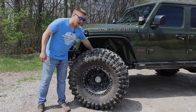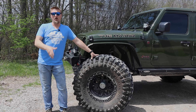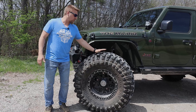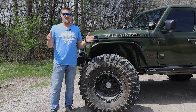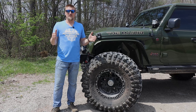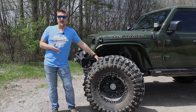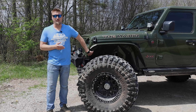Suspension-wise, we ran a Rock Crawler 3-link no-limits lift. Front and rear, this Jeep has a long-arm setup where we cut all the control arm brackets off, re-welded all new brackets in, and put them in the right place. We actually stretched this front end. Because of the 43-inch tires, we ran axles that are a 74-inch wide axle width — a normal Dana 60 is 69 inches, a Super Duty axle is 72 inches, and I'm running 74 inches. I didn't want to hit the frame, and I wanted enough articulation where I'm not hitting core supports or rear fenders. So we slid this axle ahead about an inch.